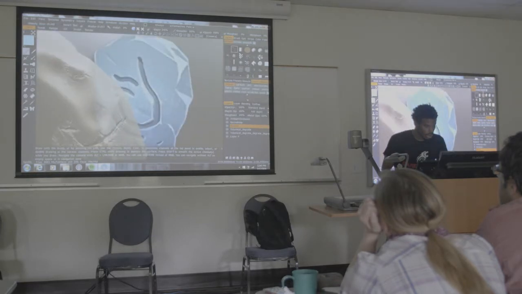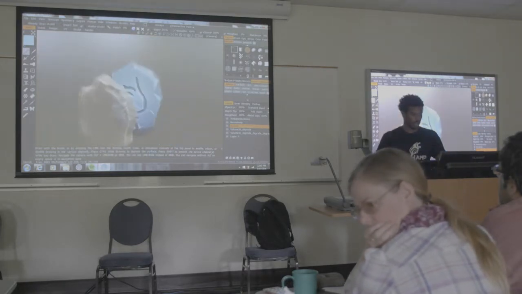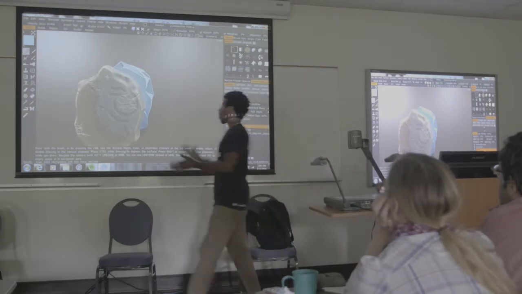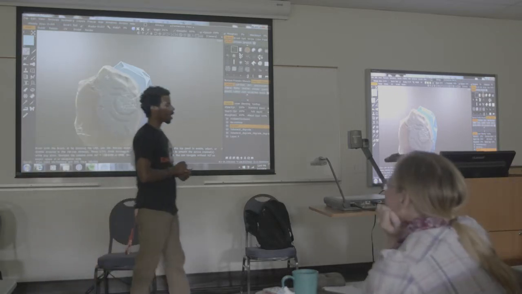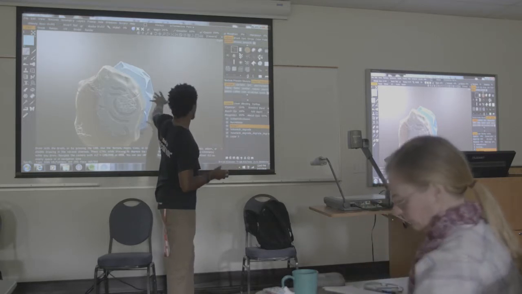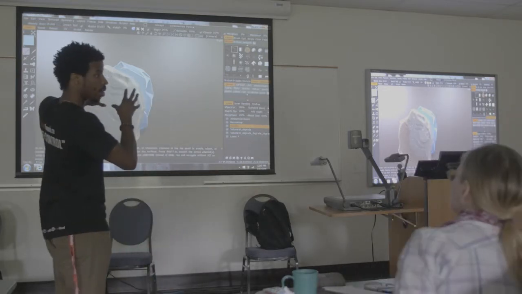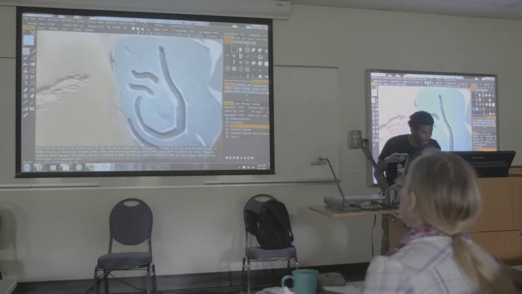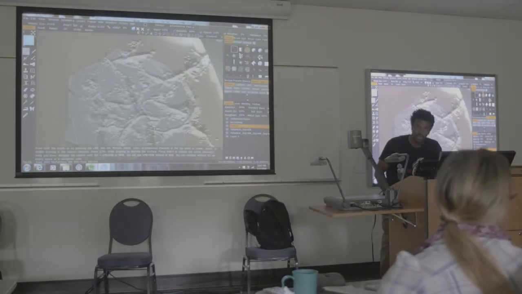Right. So I don't know how familiar everybody is with normal maps, and I don't know that my explanation earlier was quite clear. So apologies. Let me explain what a normal map is. A normal map is you're basically taking detail, like these cracks, for example. These cracks aren't really there, but from a distance, it looks like those cracks are there. If we zoom in on this, it's just a flat surface. You see that? There's not really cracks there. It's just a flat surface.